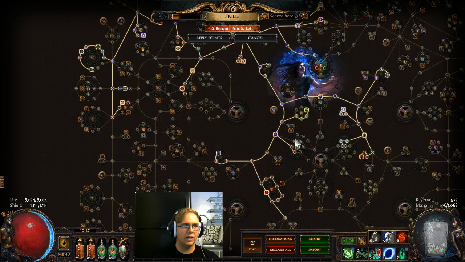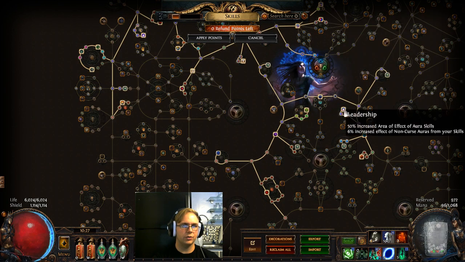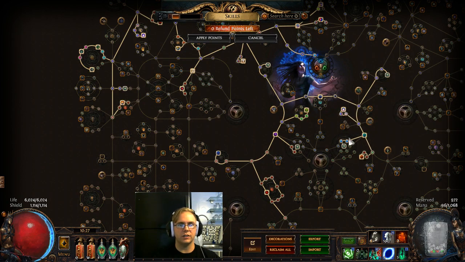picked all this up, a jewel socket, jewel socket, jewel socket, came over, grabbed another jewel socket through leadership, because we are using some auras, so we do want that to constantly be affecting our minions, even if they're a little bit far away from us, as well as some reservation. Came down, grabbed another jewel socket, came down, grabbed the dex, grabbed this life. You're not super starved for dexterity on this character because of some of the gear that we're using, and I'll show you guys that in a second.